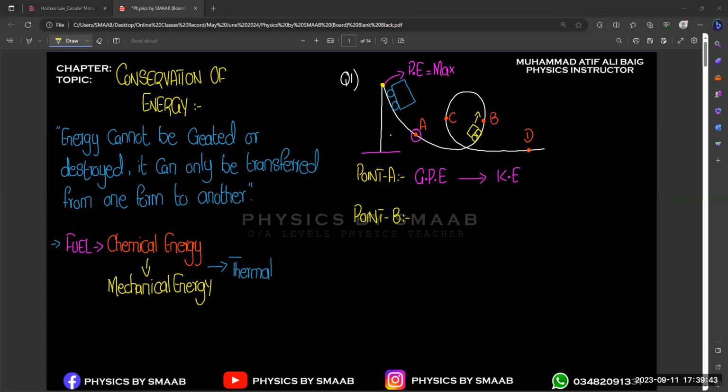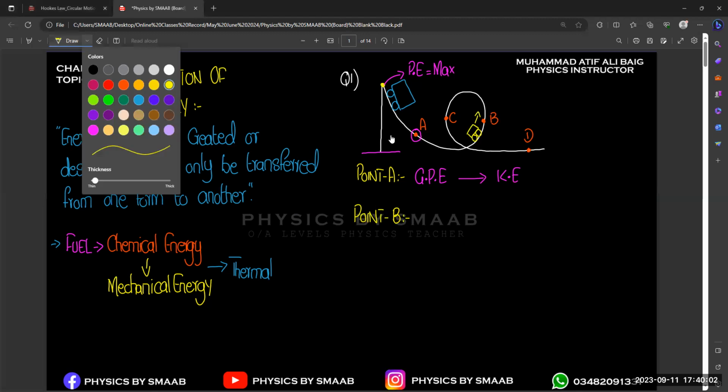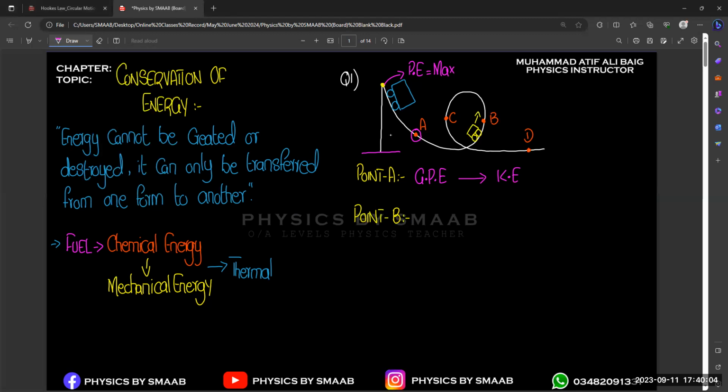What type of energy change takes place over here? Initially when we are moving on the track, we have kinetic energy, and when we start to move against gravity, just like when we throw a ball in the upward direction, potential energy is stored in the body. So it means that your kinetic energy again converts into potential energy. Clear?